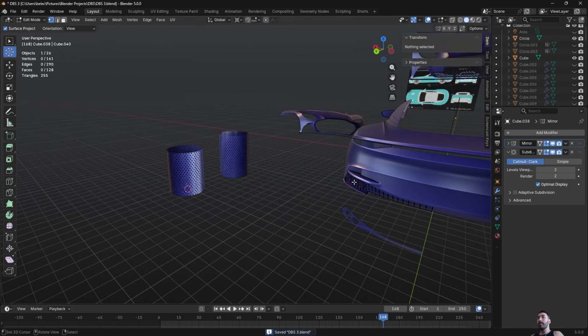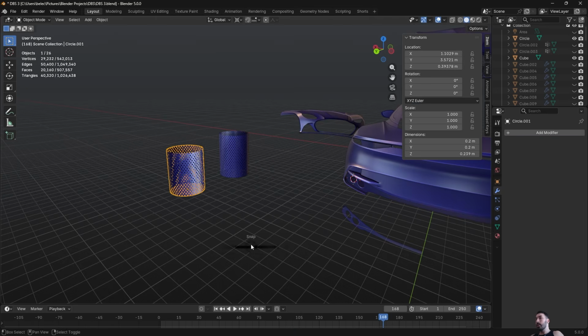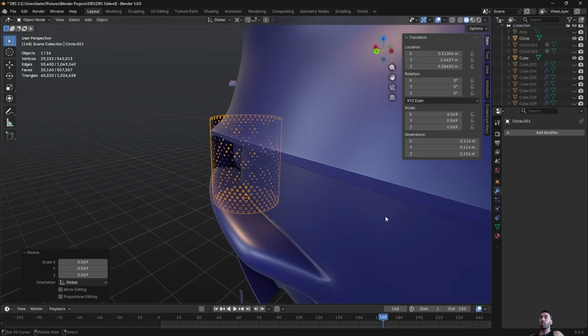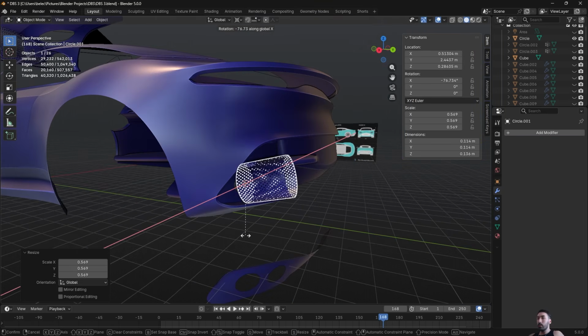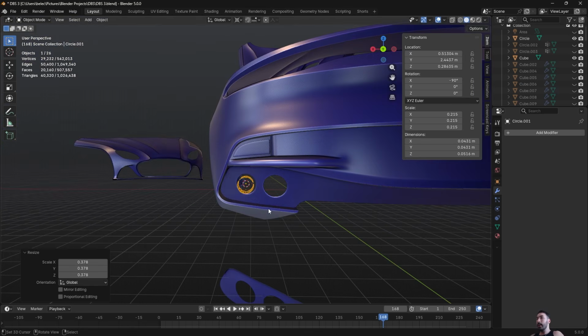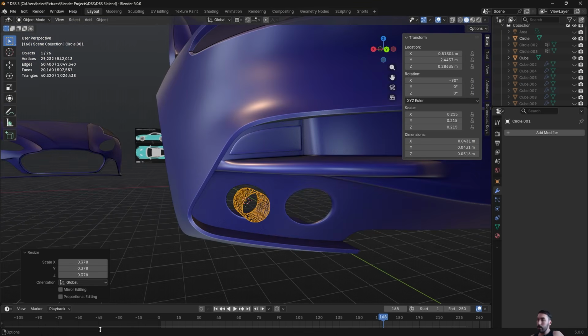Now let's bring that into that hole that we have over there. We're going to snap that right there with our 3D cursor. We're going to focus on that. First of all, we want to rotate that by -90 on the X. We're going to bring it around here. Now let me look at my reference images one more time.